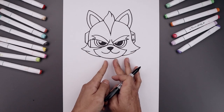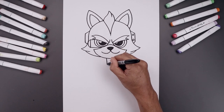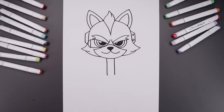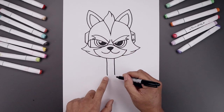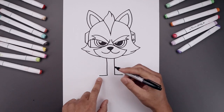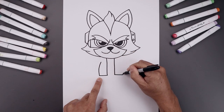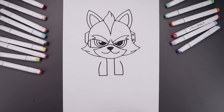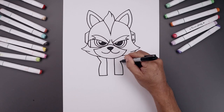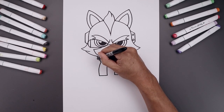Now I'm going to move to the center and draw two straight lines coming down the inside of the jacket, with a gap in the center. Start on the left, draw a straight line coming down towards the hip, then go to the right and do the same. From the bottom of the jacket, draw a straight line going out towards the hips, then go straight up and bend this in along the top. Let's angle the collar going up and out underneath the head, and add two small half circles on the side of the collar.